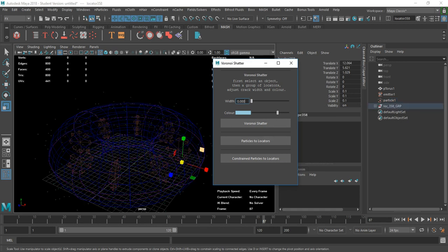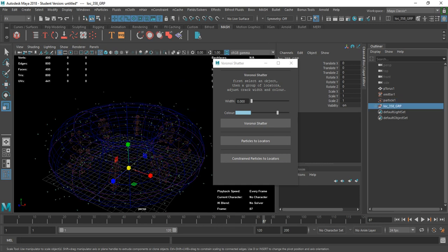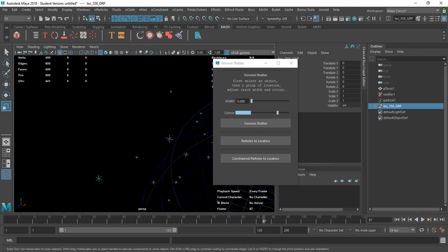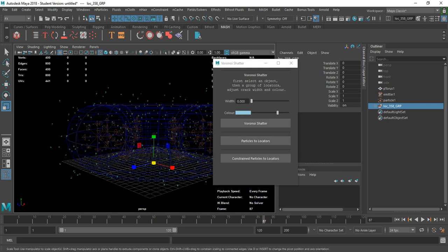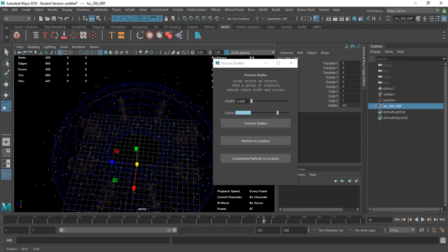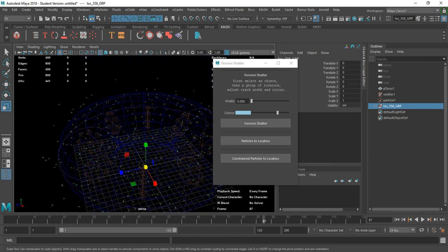Okay, so that's what the script does. It'll actually take my particles right here and make locators out of them. And if you remember what locators are, they're these little plus sign things. So we don't really need particles for this. We could simply create locators and move them around, and that would be sufficient as well. But that would be a hassle to do. Literally in 2 seconds, I made all of those.